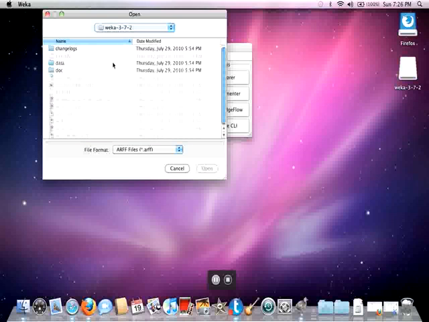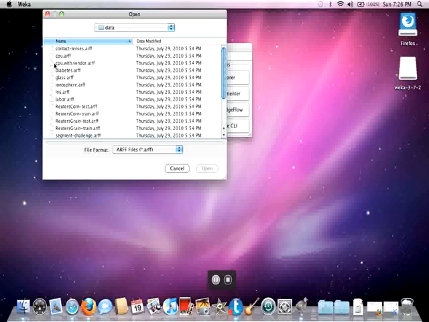You will find Weka, in your case on Windows, under the program files, and you will find a folder. The name of the folder is data, and this is all the samples that are bundled with the Weka package, and you can use those just to train yourself on data mining algorithms.